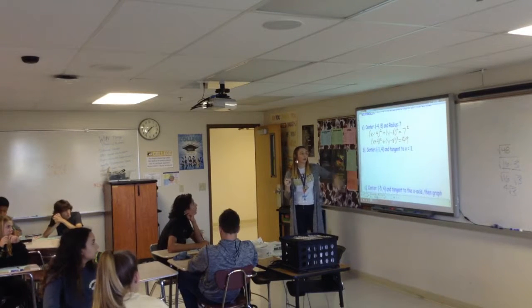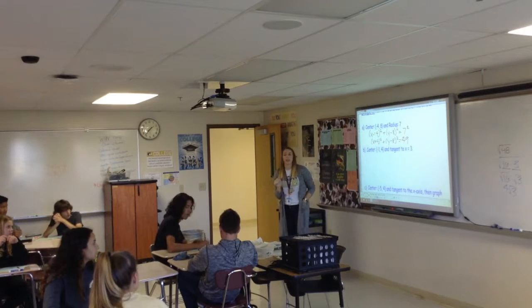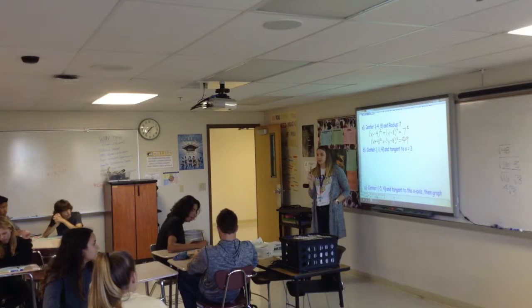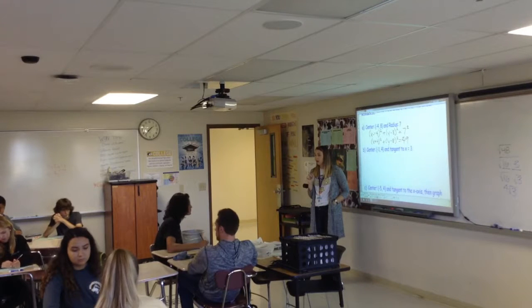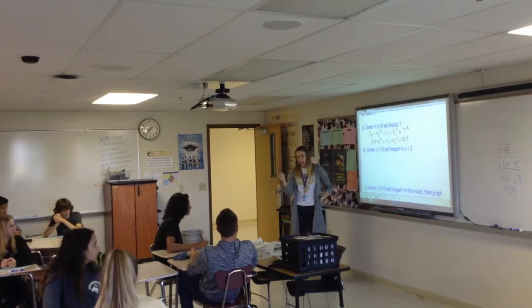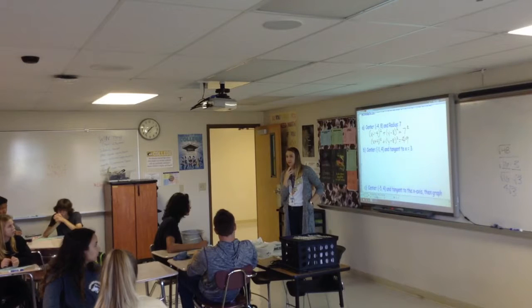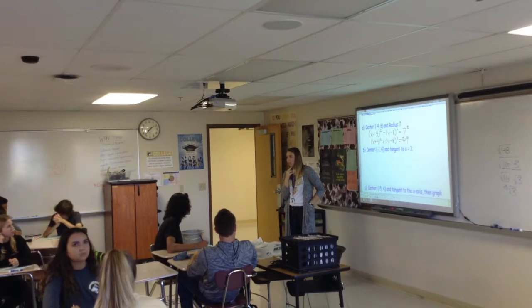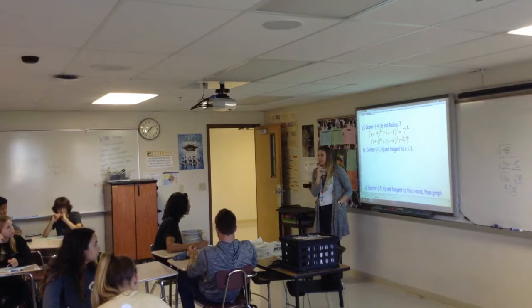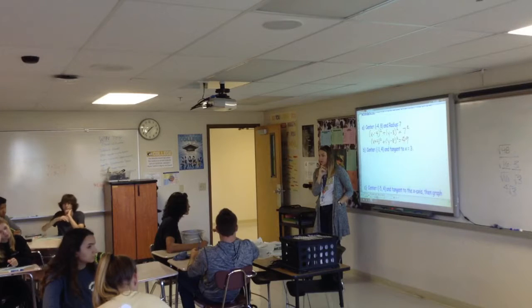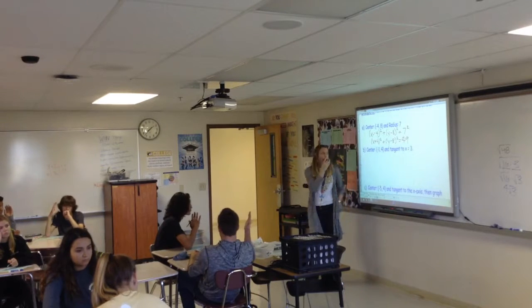Alright, what about the next one? Center -1, 4, and tangent to x equals 3. Who remembers what tangent means? Or could just shout out a guess. What? That's an idea, but not quite what I'm going for. It means it touches that at one point. Tangent, it hits it at one point. So show me with your arm, what does x equals 3 look like? Up and down, right?